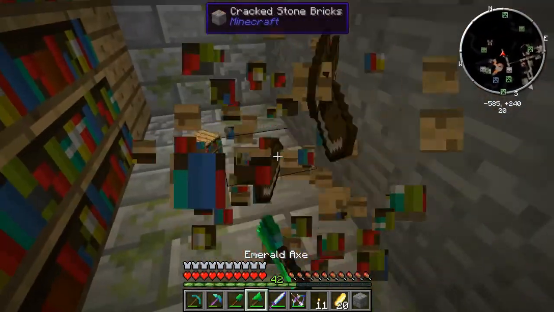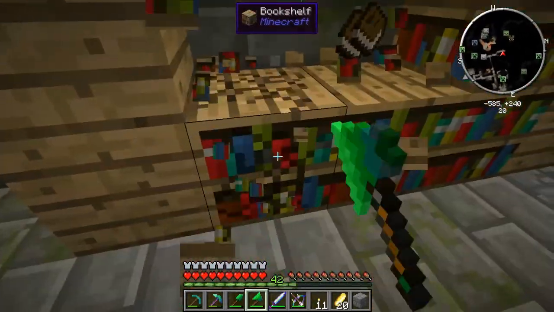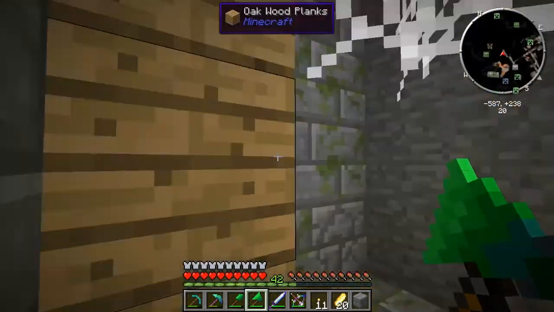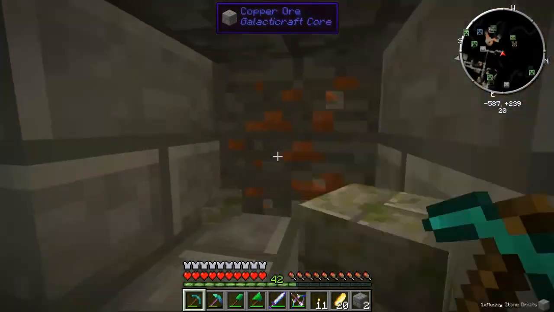Okay, as of right now, I don't really care whether I get books or the bookshelves. I've got wood. I can get plenty of wood really easily. And so I just want to make sure I have the books. Okay? Cool. It's on the other side of that. What about this? Nope. Okay.